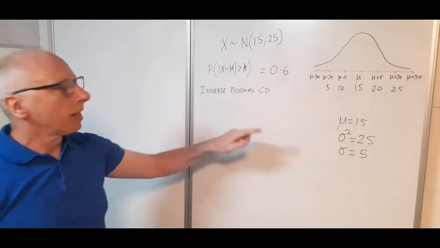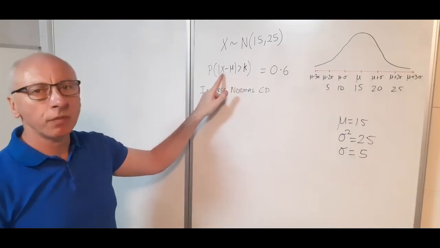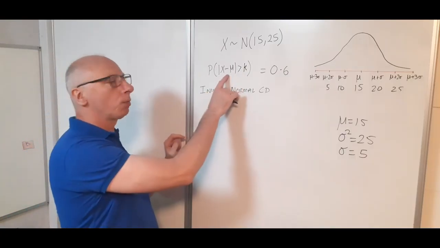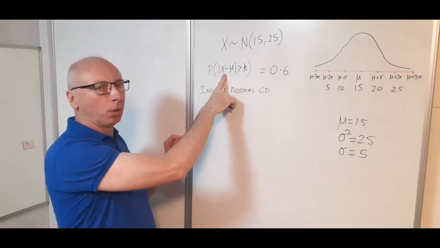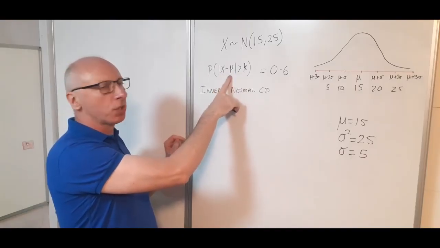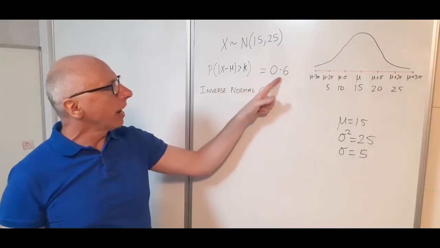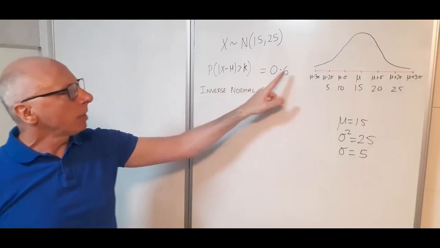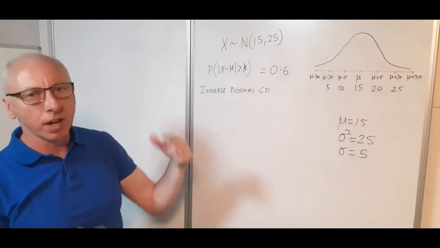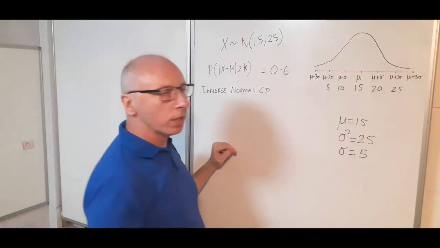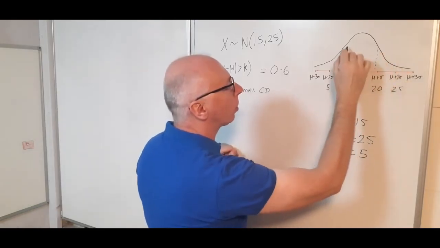So what we're asked is the probability that |x minus mu| is greater than k. Now with an absolute value in here, that means we will have two results for our value for k, because if we get a -2 in there, for example, or a +2, the absolute value would still throw out 2. So there's going to be two results. And as the result of that, the area will be 0.6. That means our tails are going to be 0.3 each, because we want the tail on either side. So as it's 0.3, that means our bit in the centre will be 0.4.